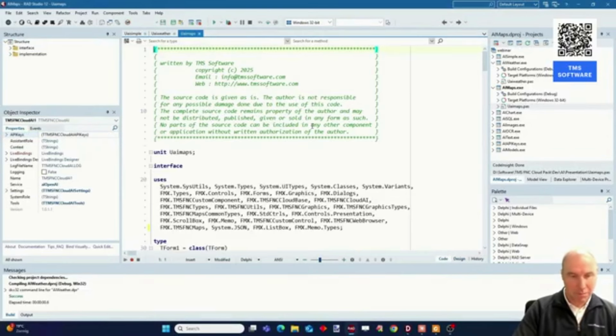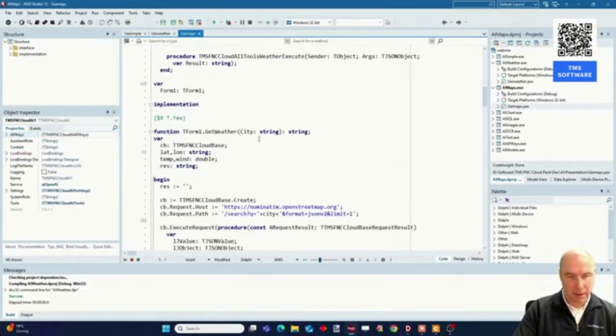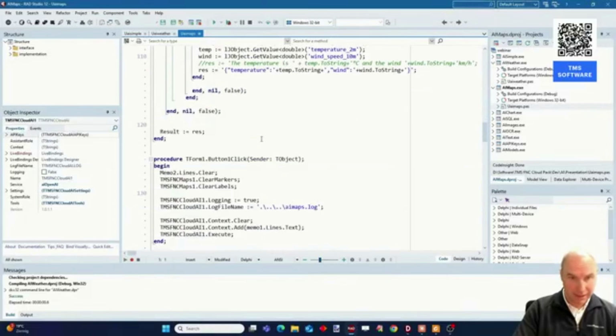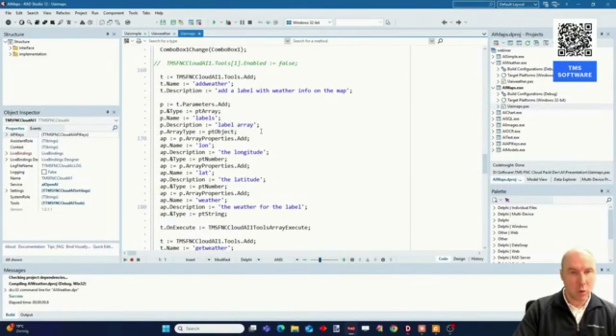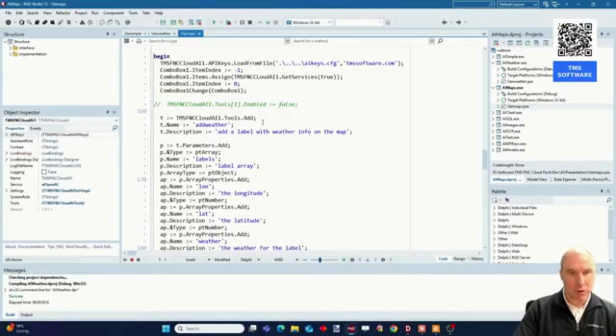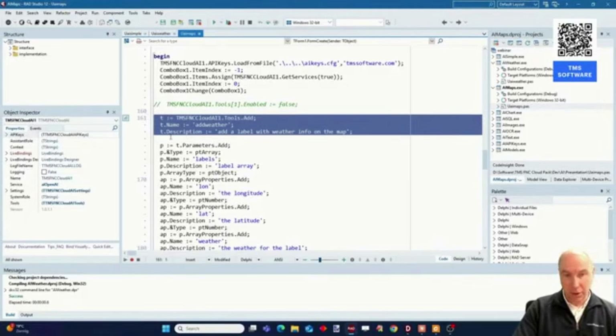In code, to make it a little bit clear how you can also programmatically add functions to the Cloud AI component, here you see that we also add another function.